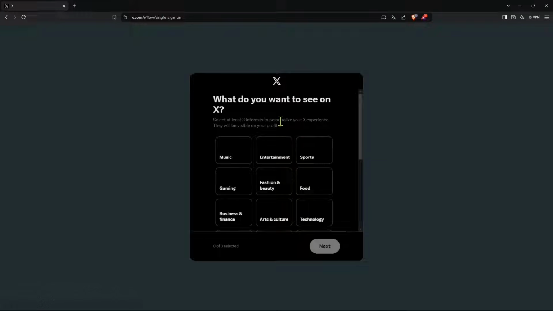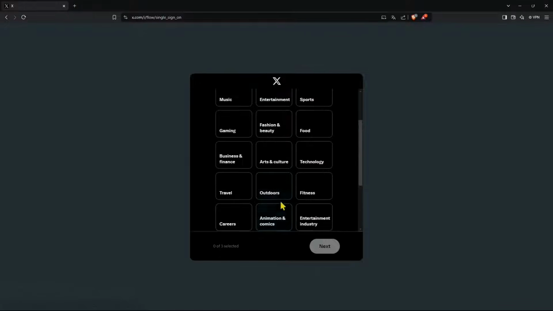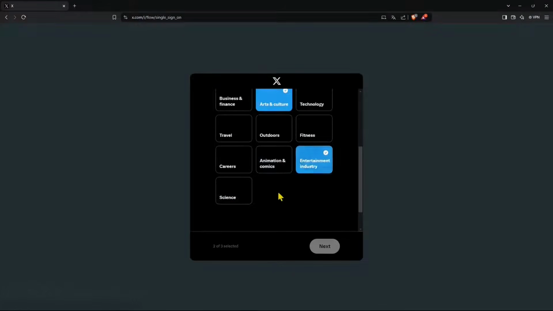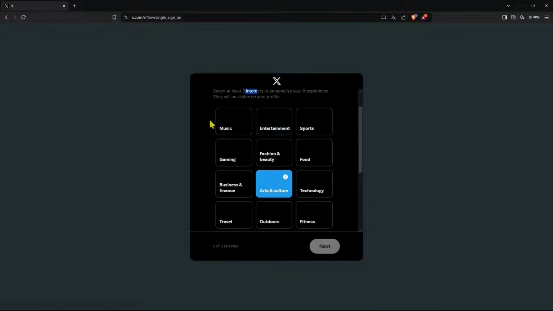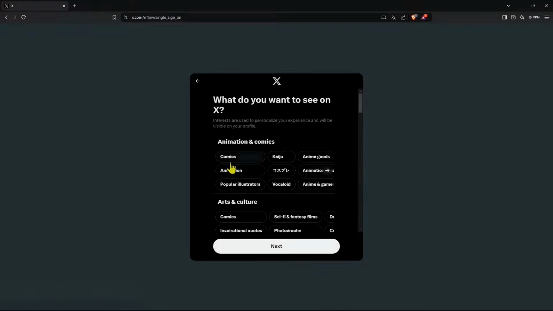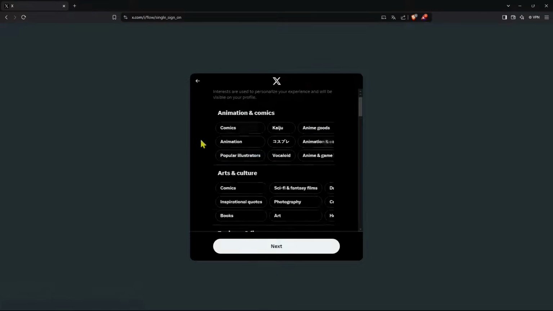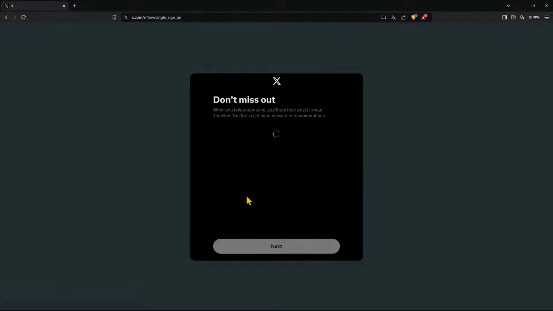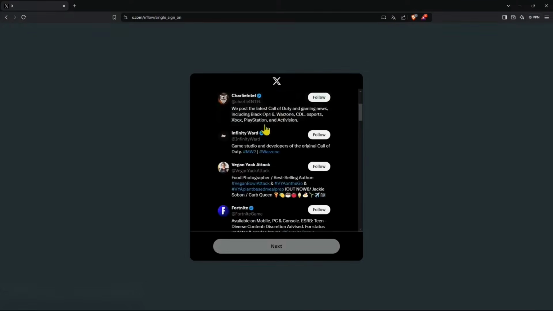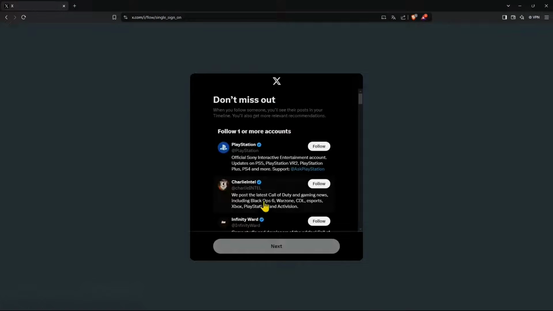Now go through all the steps, which I skipped in the video, but essentially you need to give some information. And here it's also asking us for 3 interests. So I'm going to go for horticulture, entertainment, and gaming. So it's going to guide you here. Well, you can be more specific if you want. I'm just going to skip this and go forward. And now we need to follow at least one of these suggestions. I'm going to go for one of these, and let's continue.